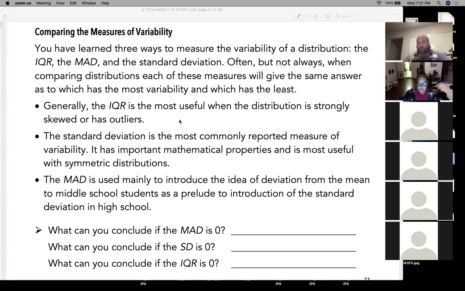But remember what Q1 and Q3 are measuring. Q1 says 25% are less than this number, and Q3 says 75% are less than this number, correct? So what it's telling you is that the middle 50% must all be the same. But the outside 25% and 25% could be anything. Which is why the IQR is useful when it's skewed, because the middle 50% is all that matters for the IQR. So in some sense, it reduces the skewness.